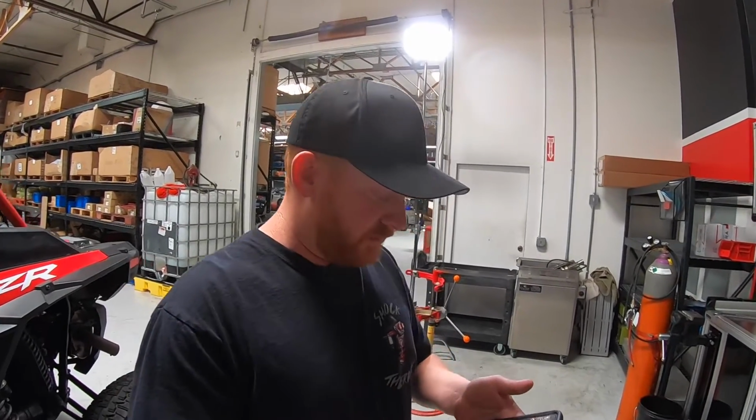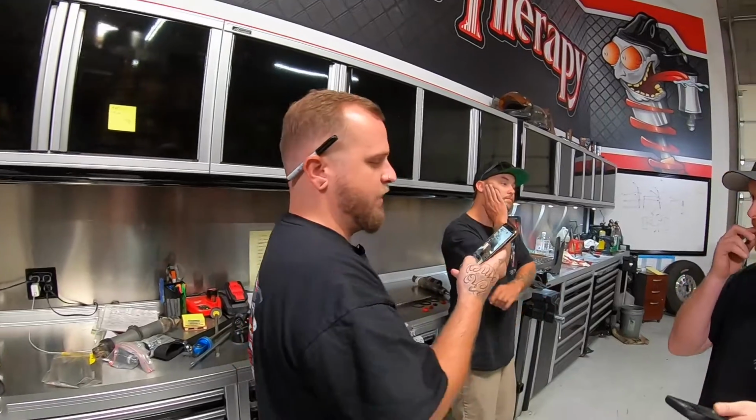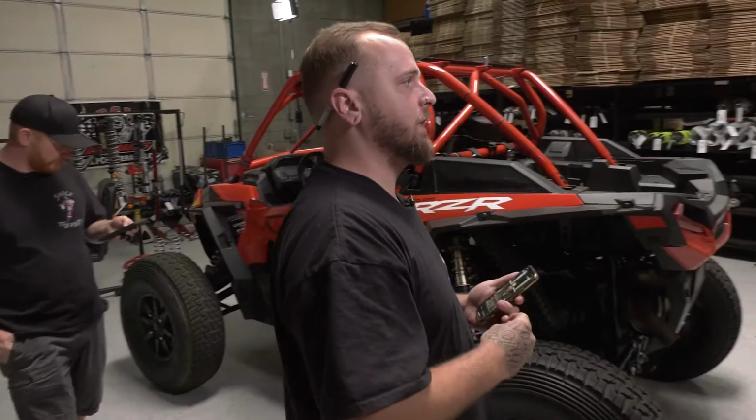Just a couple people asking, is there another way to adjust the springs besides clocking them to keep them from rubbing my shock body? I have a 2020 XP4 Turbo with Walker Evans. Clocking the springs, you're always going to get body rub. Body rub is completely normal. We have upgraded dividers that you can buy. Also, making sure under the divider is clean, making sure the body is clean. Those are going to be your options there. You're going to get body rub, though. It is totally normal. Crossover rub as well.